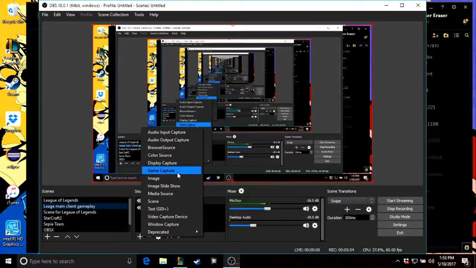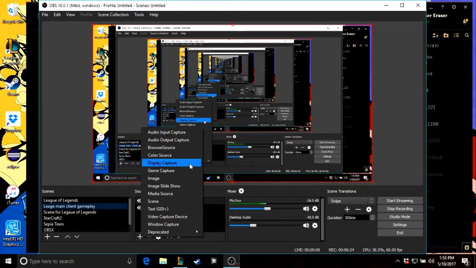Because you could just go ahead and put it on game capture. It'll capture other stuff from the game, but it won't show what you're doing. Just not, well, for League. But everything else, you're good to go. You can just hit game capture, and I mean, you'll be fine. But the display capture, you need that just so it can capture what's going on the screen, so people can see whatever you're doing.